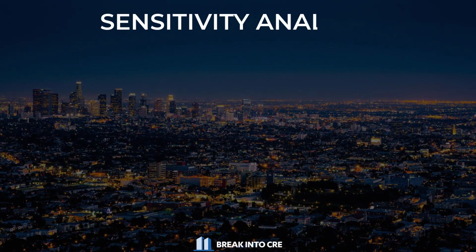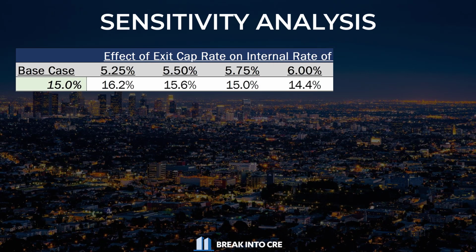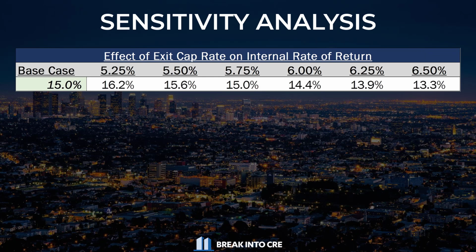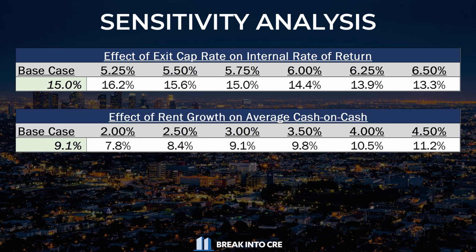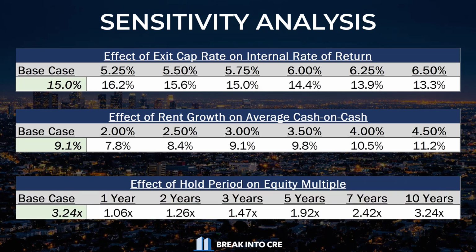So for example, a sensitivity analysis might show what happens to the IRR on the deal if cap rates were higher or lower than initially projected when the property is sold, what might happen to the average cash on cash return on the deal if rent growth is higher or lower than projected during the hold period, or what might happen to the equity multiple based on how many years the property is held.